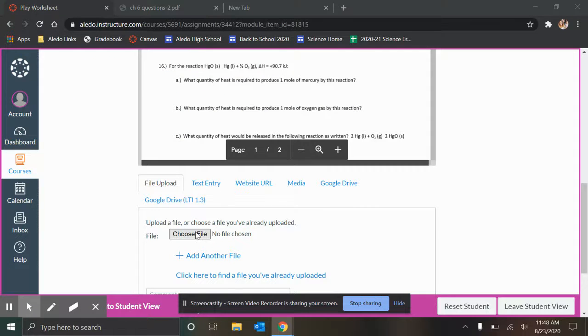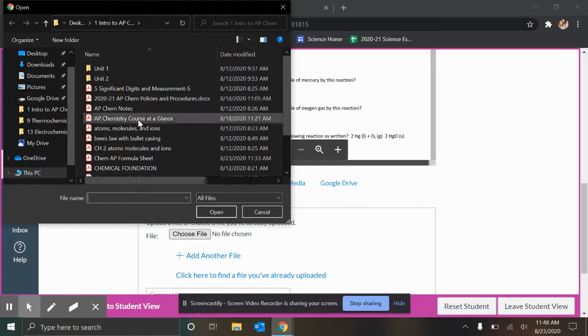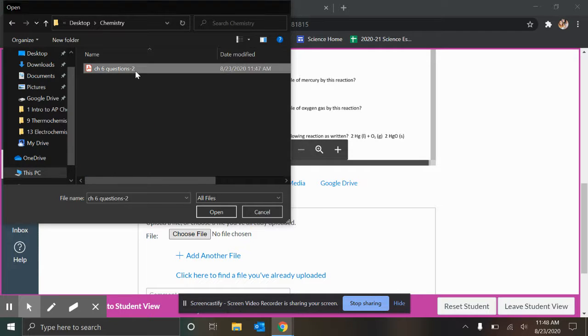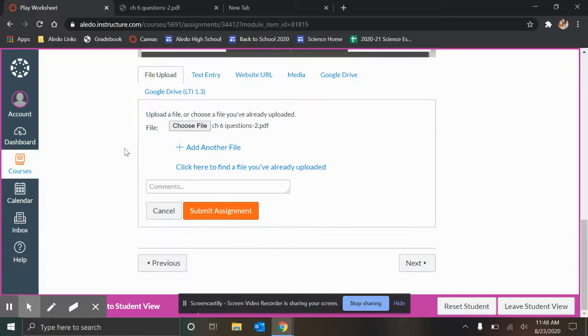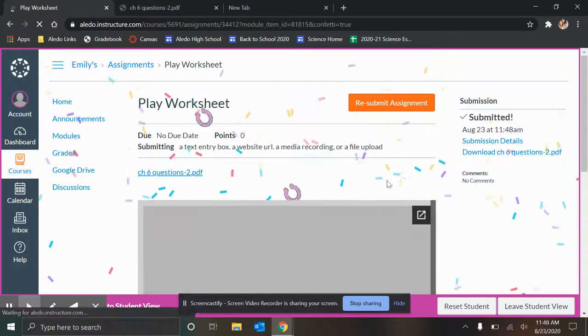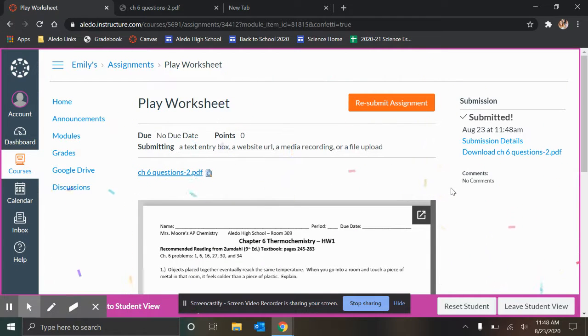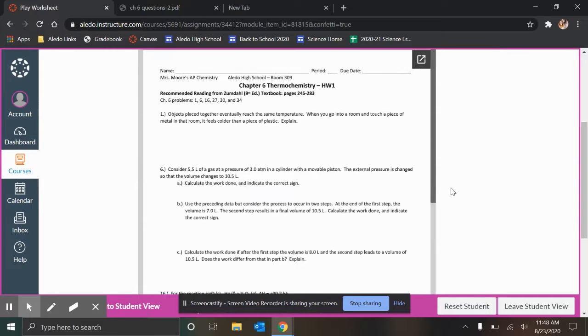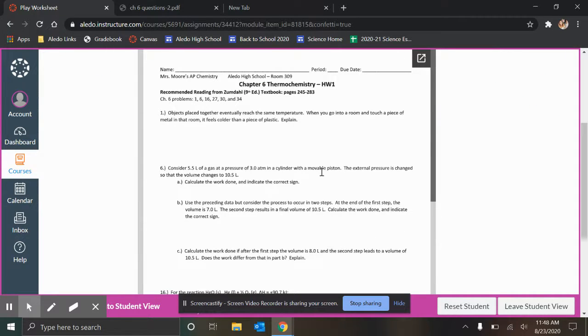I'm going to choose a file. I need to choose the file that I just saved, so I go find my Chemistry folder, my Chapter 6 Questions, and submit my assignment. So all you've done right now is download a worksheet, save the worksheet, and submit a blank worksheet.